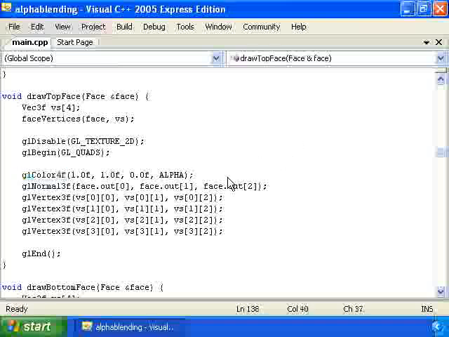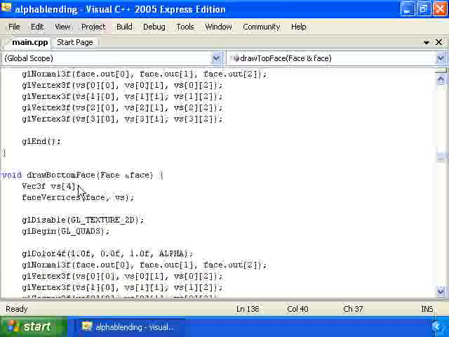As I mentioned, each color, when we're using alpha blending, is going to have this new alpha component, indicating the opacity of the object. So we use this new glColor4f function call, and that'll take care of making our face look transparent. So that's the drawTopFace function.